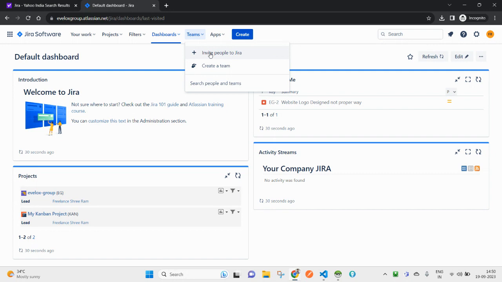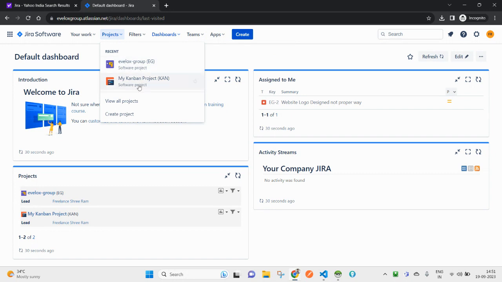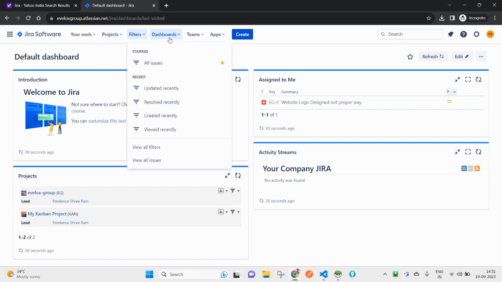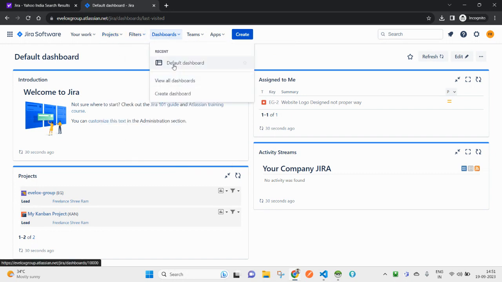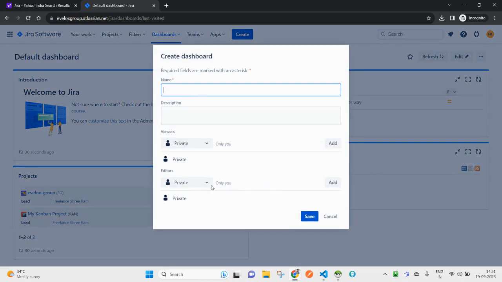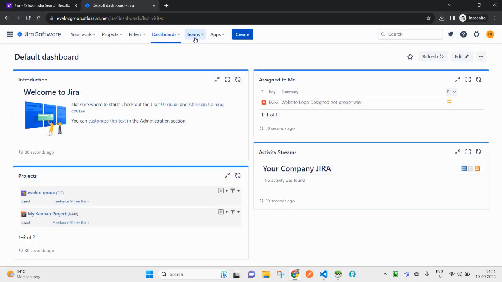You can invite people from here so that they get added to your Jira application. Projects you can create, filters you can see, a star mark, default dashboard, view all dashboards. You can also create your own dashboard. Teams you can create.